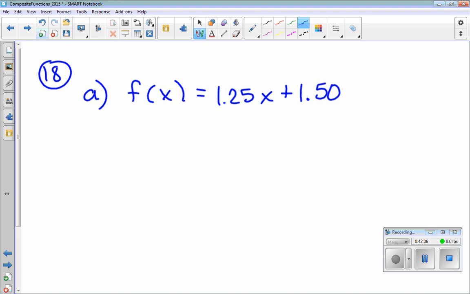That's your function. It's a markup. We're adding it. It's an addition to the price of the item, 25% more than the cost. Because it's a markup, it's an addition, so you add it to 1. And that's the answer? No, that's for A. Yes, that's the answer for A.